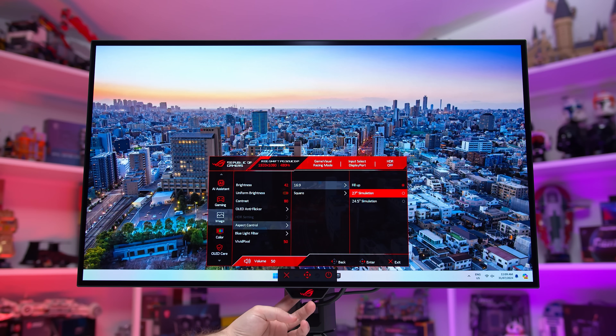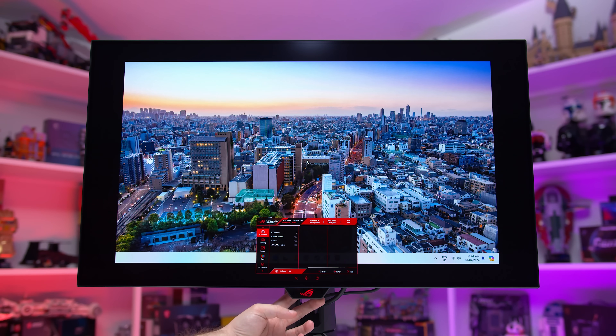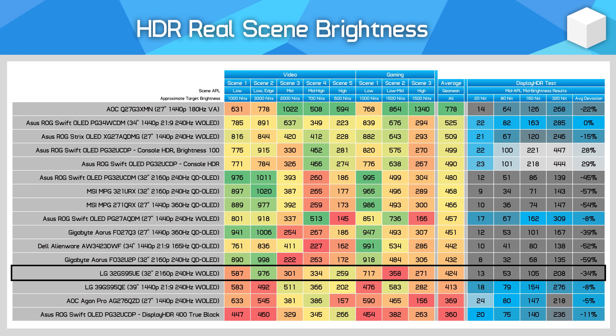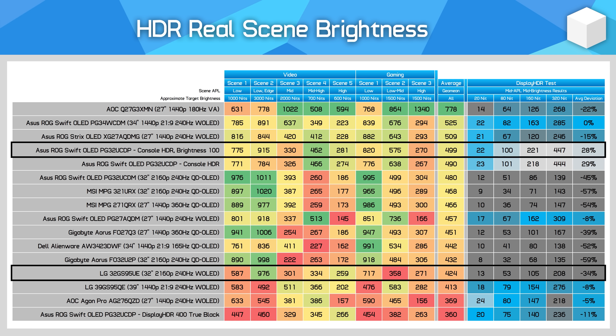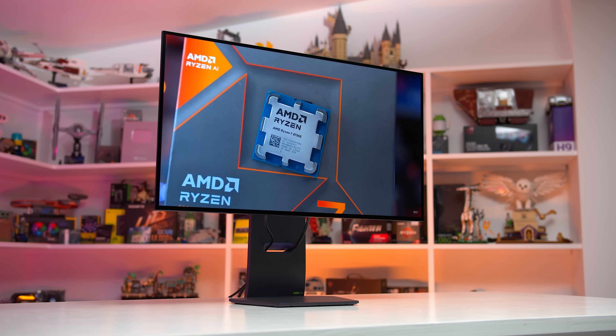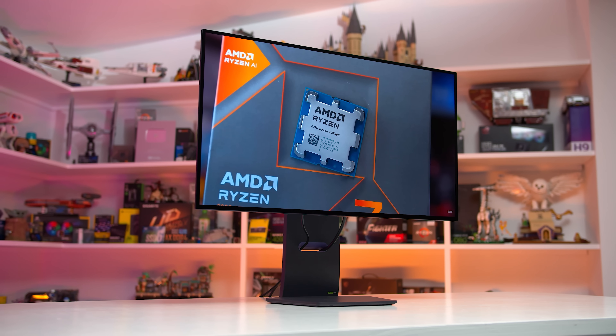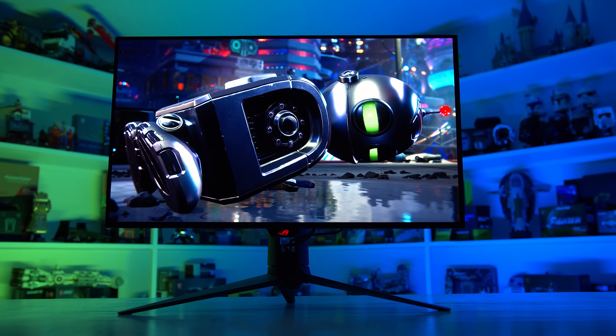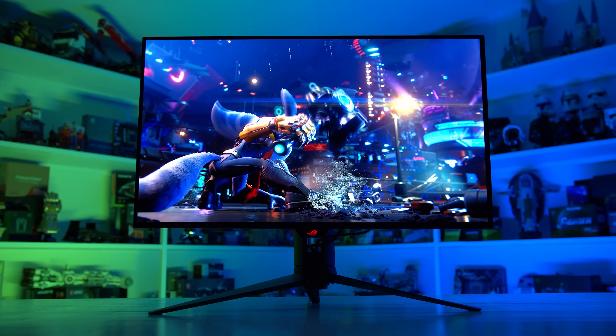In Australia though, the 32GS95UE is $2,200, which is a similar price to some QD-OLED models, but the ASUS model being priced at $2,400 isn't ideal — that's a 12% premium over the cheapest QD-OLEDs. Before completely ruling out the WOLEDs, are there any benefits I'd want? With the LG 32GS95UE, not really. The LG model is less well calibrated than the MSI or ASUS variants, and its HDR brightness is underwhelming for a WOLED monitor. The ASUS WOLED variant, the PG32 UCDP, is the better version, and when both are the same price in the US, that rules out the LG variant entirely. In Australia, with no real advantage for my use case over the 321URX and a slightly higher price point, I think it's safe to rule it out in all situations.